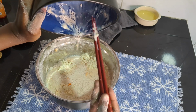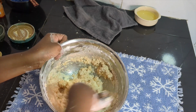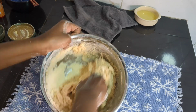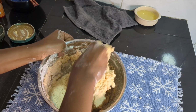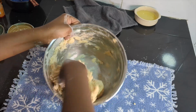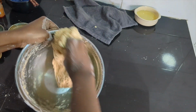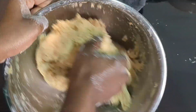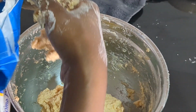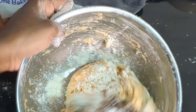Add in your milk mixture. The dough is a bit sticky, so we will dust it with flour until it isn't sticky.